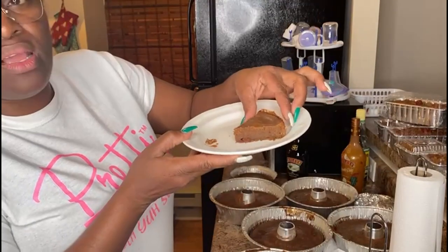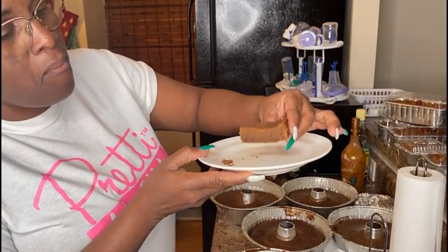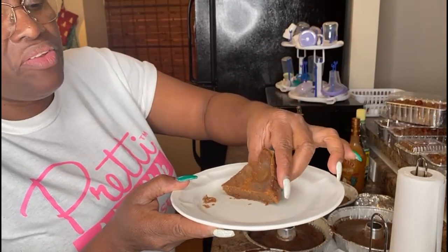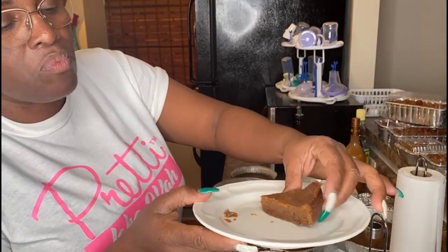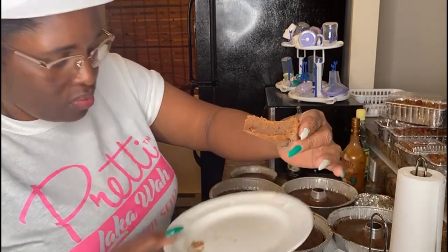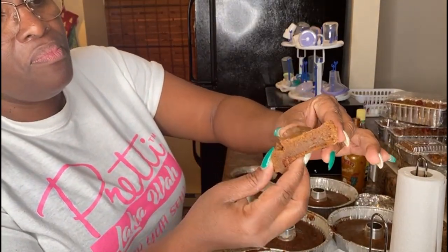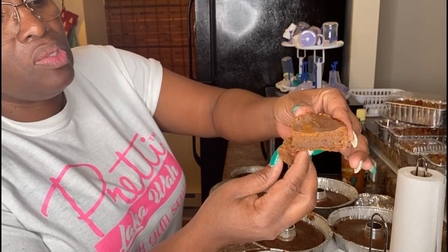The texture of this thing is so good. Look at that. It still has a little of the chunky fruits in it. But there you go. And if you break it, look at that.